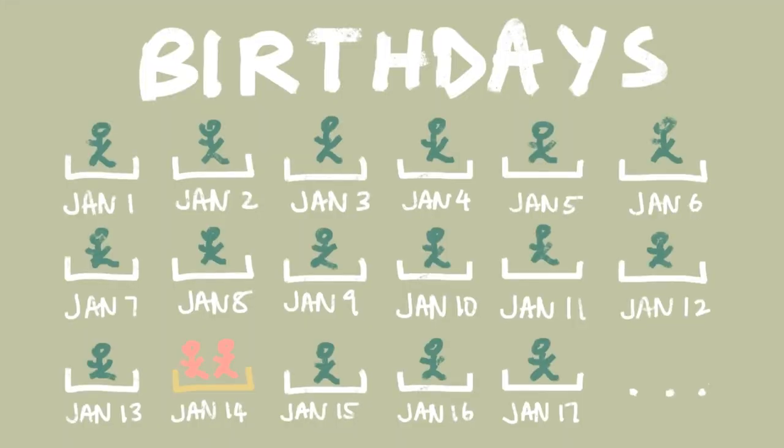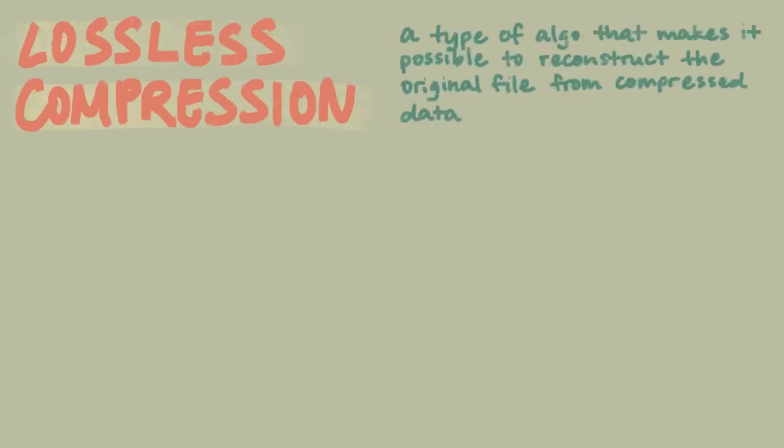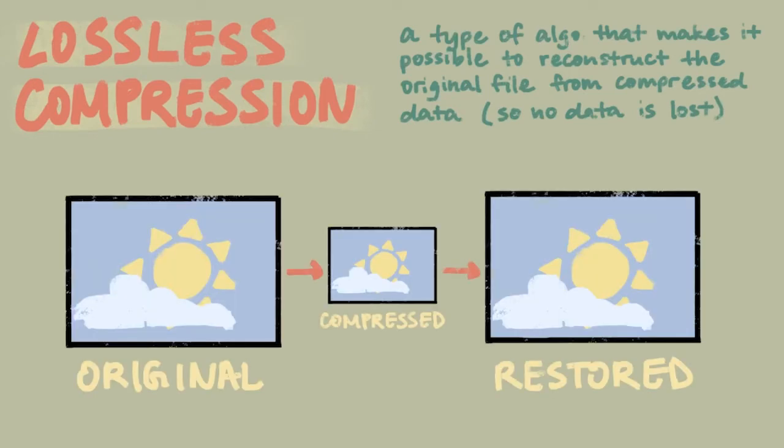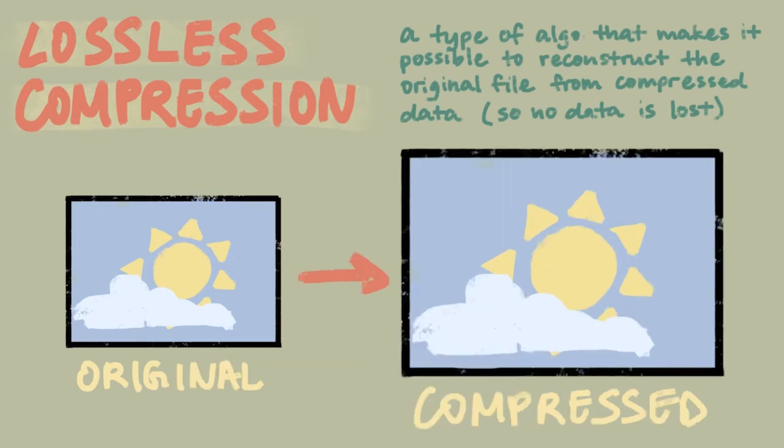Another super cool result of the Pigeonhole Principle has to do with lossless compression. What is that? It's a type of algorithm that makes it possible to reconstruct the original file from compressed data so that no data is lost. I claim that using the Pigeonhole Principle, we can prove that lossless data compression doesn't always work. In other words, there exists a file that is made bigger by it.